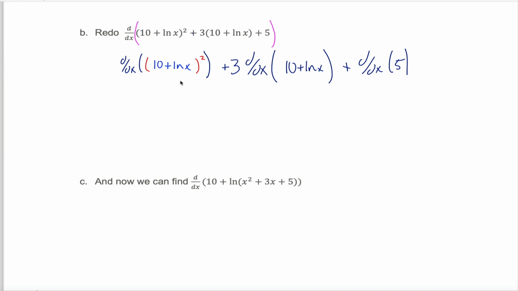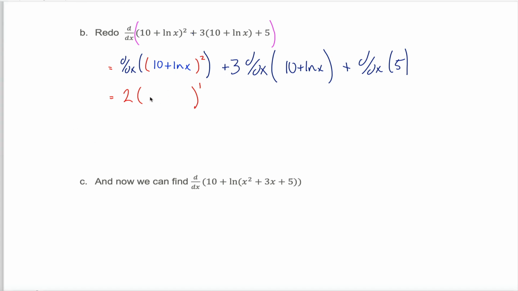Note that in the first term, I color coordinated things really carefully for you, because in the first term, you're going to want to use the chain rule. The derivative of stuff squared. We bring the 2 down in front, and we subtract 1 from the exponent, so raise it up to the first power. No, you don't have to write this 1 right here. I'm just writing it to try to help you follow the different pieces.